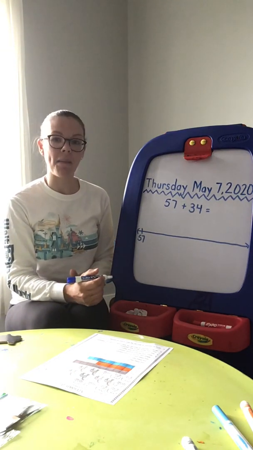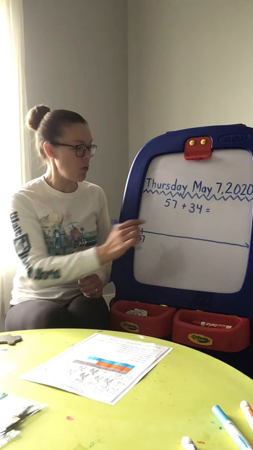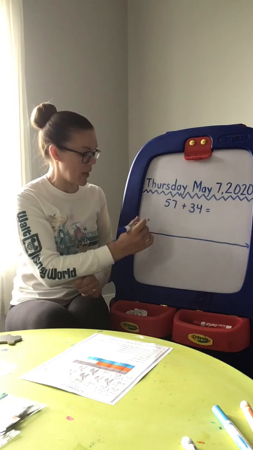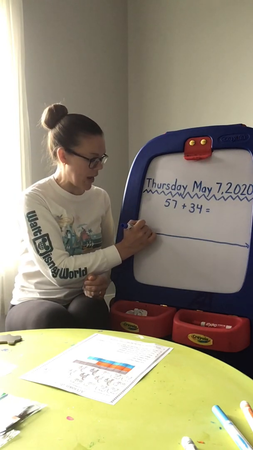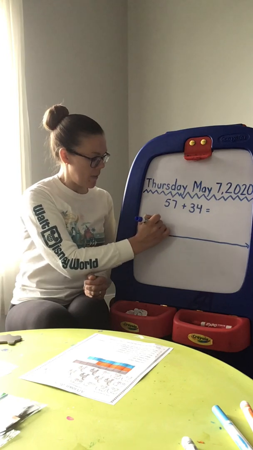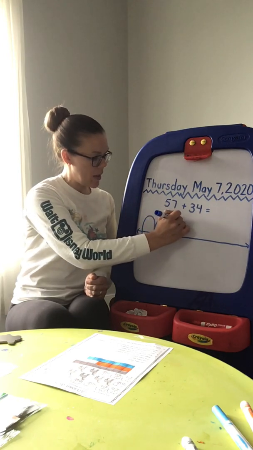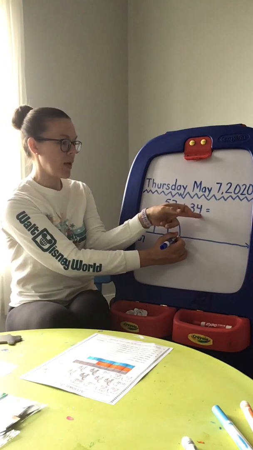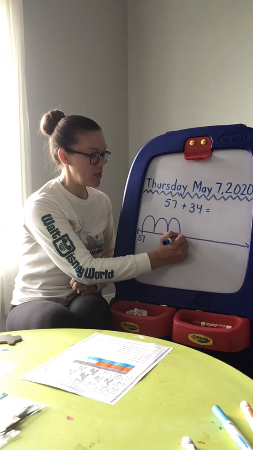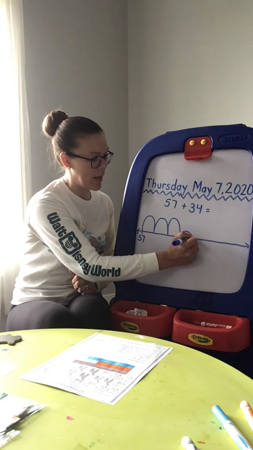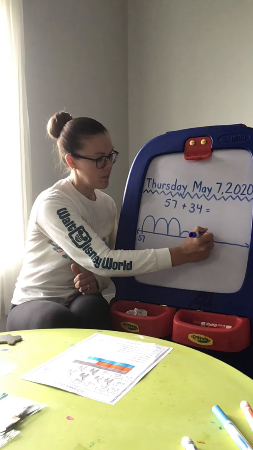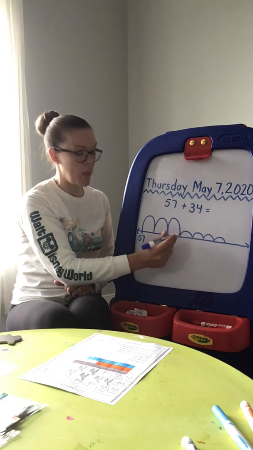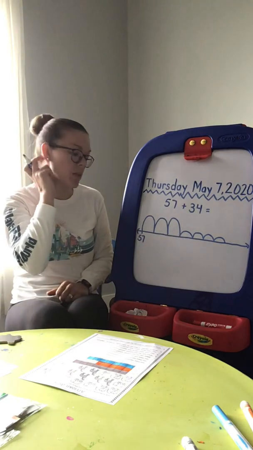So we have to look at how many 10s there are in 34. If I look, I can see there's 3 10s, so let's go ahead and do 3 big jumps. Start at that line and go 1, 2, 3, and now I have my 3 10s jumps, so I have to look at my 1s jumps. I'm gonna do 4 1s jumps. They're gonna be a little shorter. 1, 2, 3, 4. Don't forget, don't leave a gap here. We have to make sure they're connected, okay, or we get ourselves confused.